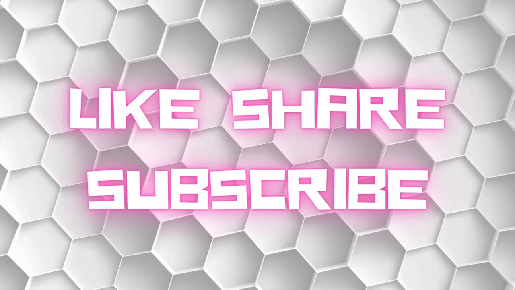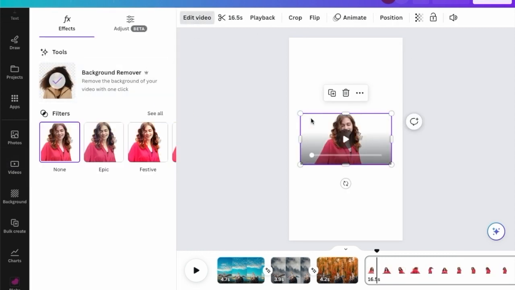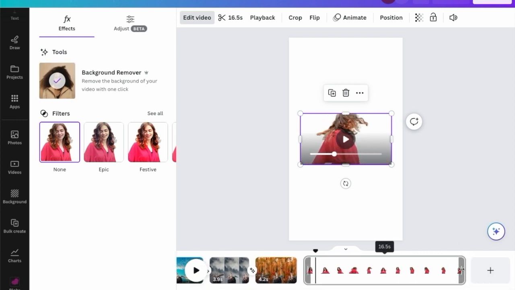Okay, I will show you another thing. Here, I need you to focus on something that is very important. When you're choosing your video or when you're recording your video, you need to make sure that you are fitting into the whole frame. Fitting into the whole frame means that your head is not cut off, your hands are not cut off and things like that. So you need to be extra careful.